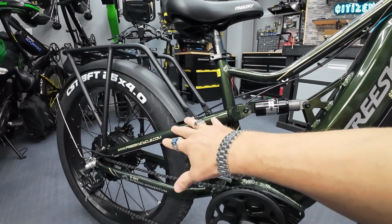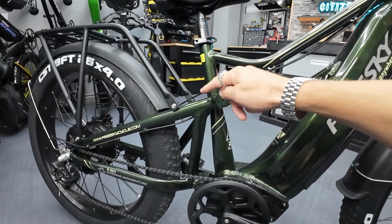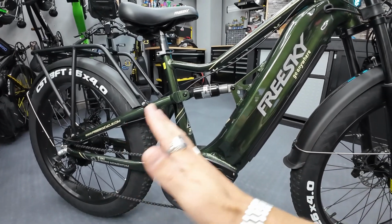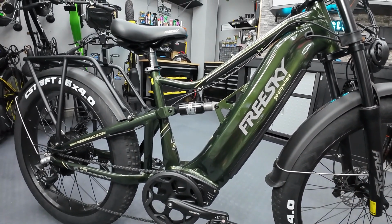So I gotta believe the back end's gonna wanna crash inward, right? So I think I'm gonna put like some zip ties around here. That way they'll run into the seat post, and hopefully that'll keep the back end from just collapsing while I work on it and get the new shock in there. So let's get rolling.